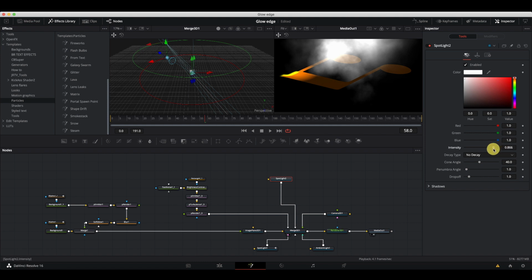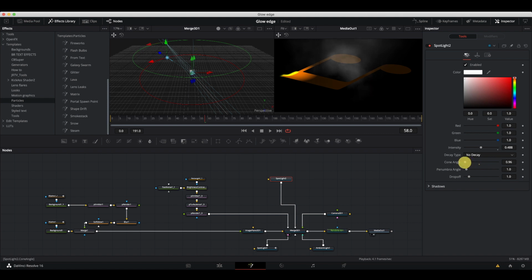so we need to come into our spotlight and reduce the intensity, and we're going to tweak it the same as we did with the spotlight on the worm until we get the desired lighting. Again, I reduce the cone angle and bring the penumbra angle up because I just think it gives a nicer, softer light and works better in this sort of instance. So the steam is an addition, I suppose, a sort of adjunct. It's not the main star, so we don't want it too prominent.